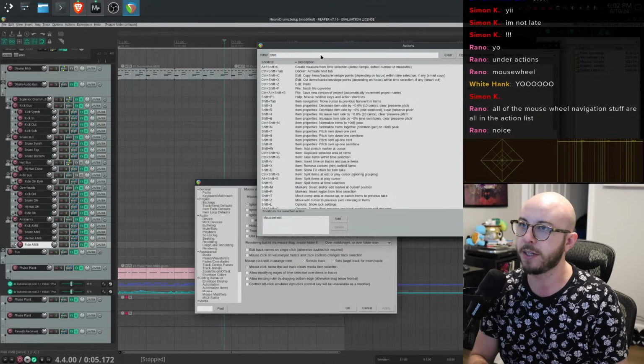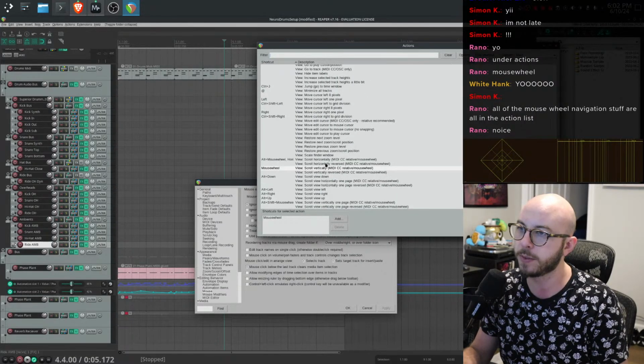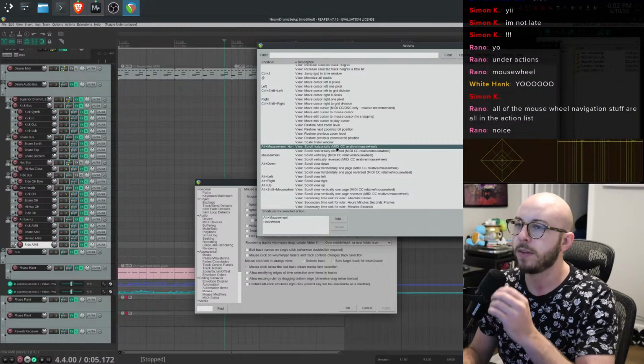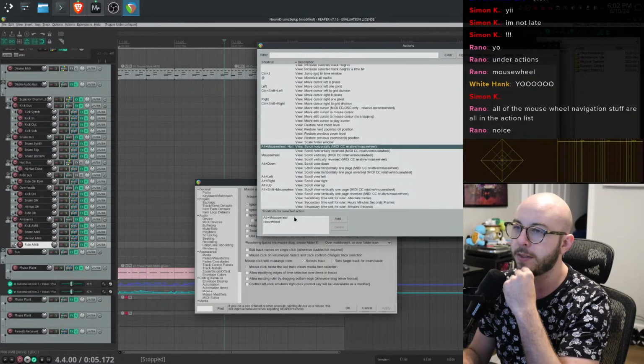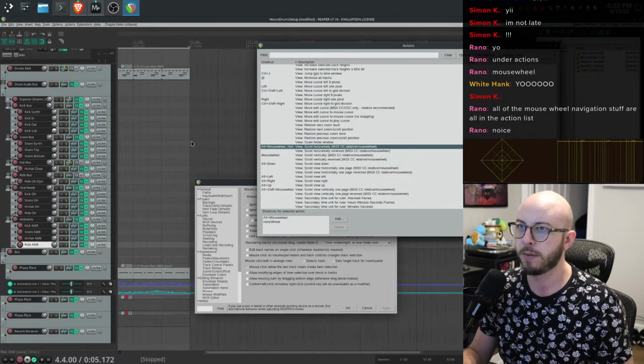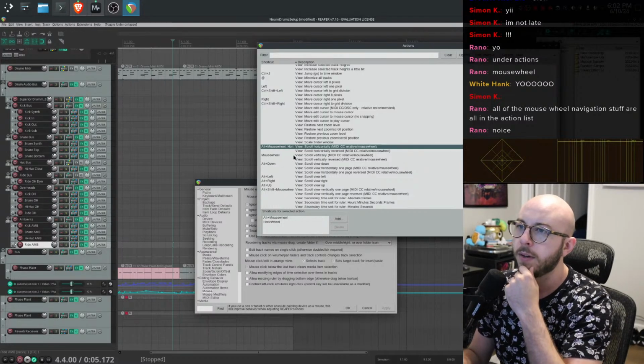Okay, you can see what you have for shift. So I don't have that. Oh, actually, we just want to scroll horizontally. So that one is a horizontal wheel, which I don't have. Oh, do I have that for two controls? Alt plus mouse wheel.